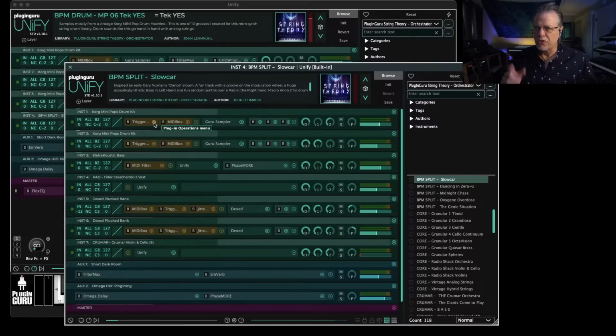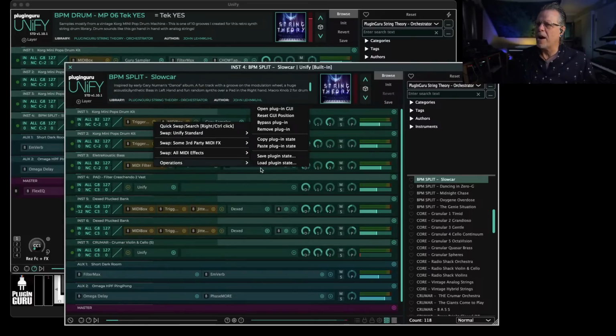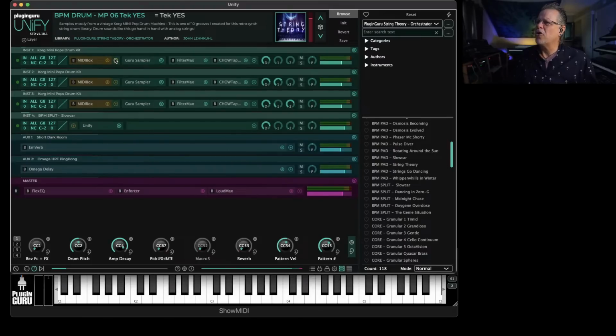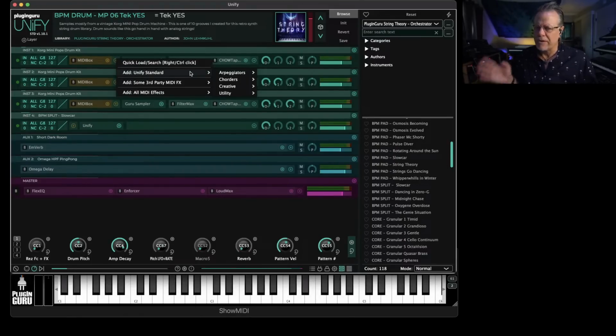So I'm going to do, there's two ways I said, right? There's where you go to operations and copy paste. The other way is to hold down Control and Shift and click the bullet. That's copy. So I'm going to go up to the drum groove, which is 3 parts. And I wish we had the ability to copy paste, and it would put the plugin in, but we don't. That's a lot of work apparently.